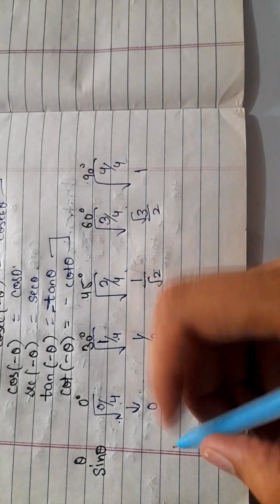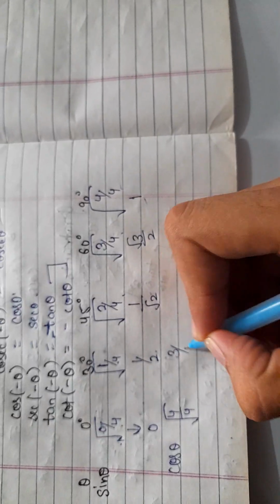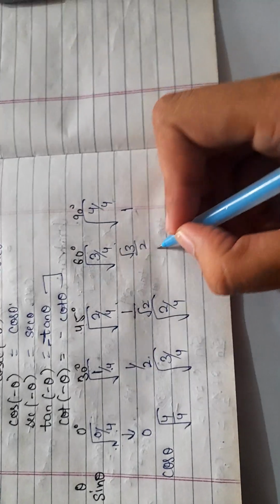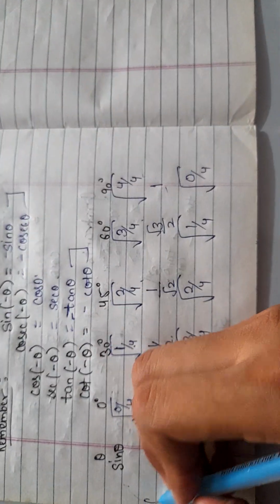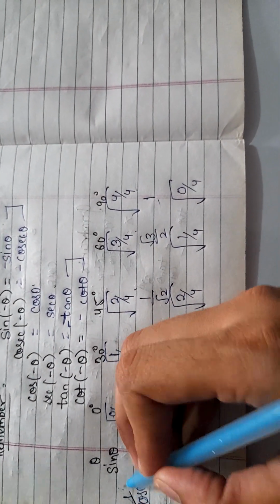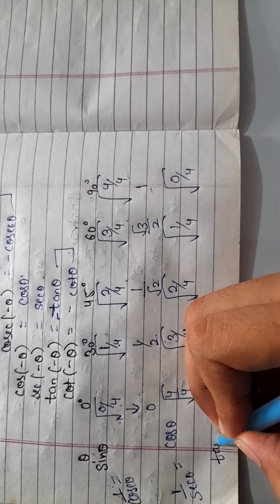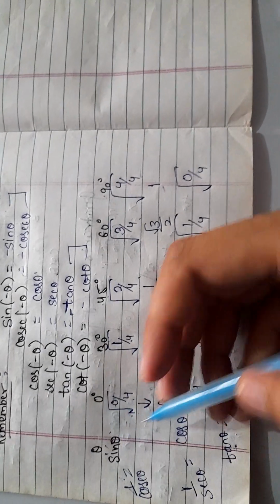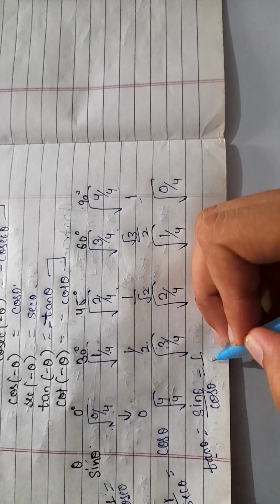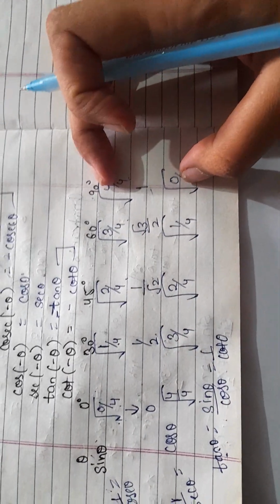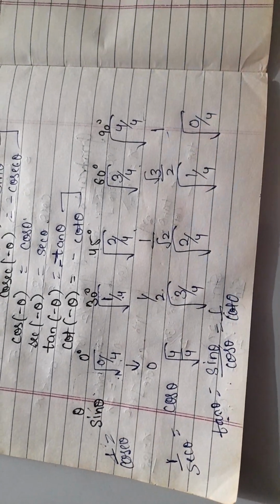And cos theta will be the opposite of it, meaning 4 by 4 in root, 3 by 4 in root, 2 by 4 in root, 1 by 4 in root and 0 by 4 in root. And for cosecant, as we know, it is the reciprocal, also for secant the reciprocal, and for tan theta and cot theta. The tan theta formula is sin by cos theta and cot is the reciprocal of it. Just try to remember only these two. After that, using this reciprocal formula and this formula, you will get the values of all.